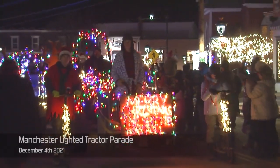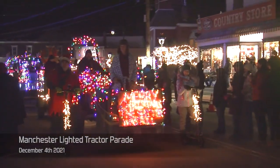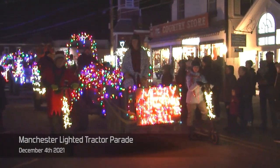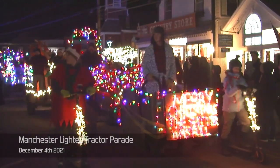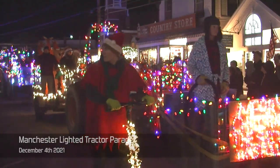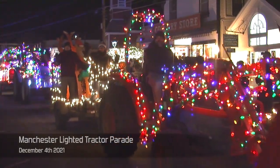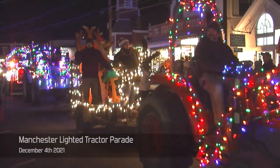Santa Claus is coming. We got a Merry Christmas message on the front of this one, and we have some accompanying shooters. Is it Sheldon and Sons Dustless Blasting? Is that who we have here? Here we do. It's Sheldon and Sons Dustless Blasting LLC. I can barely say it. The lights just keep going and going. If you need sandblasting, my gosh, you want to call these guys. And that is an awesome float.